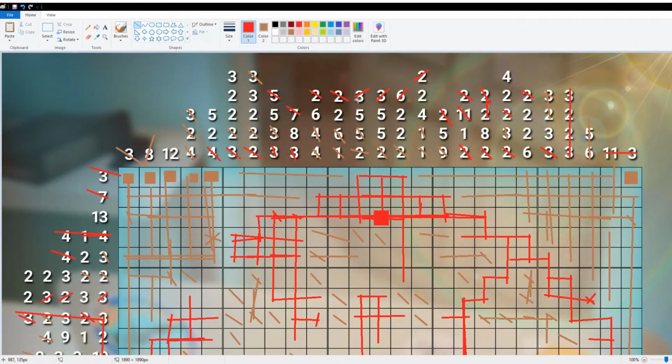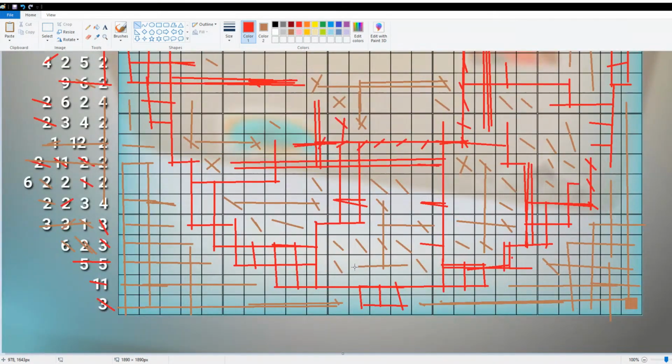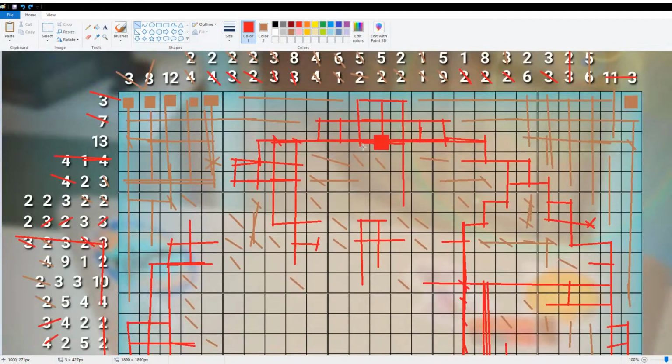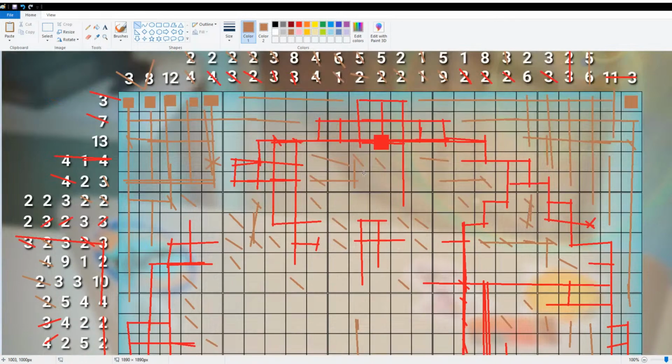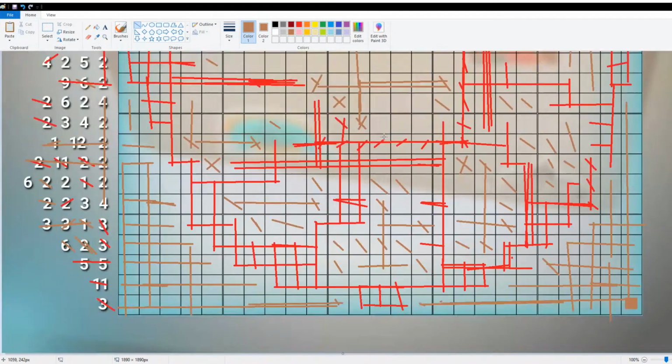In this case, though, it's a 3, 5, 5, 2, right? And we've already got the other 5 and the 2 figured out. So we can mark off a lot of squares as not part of that 5. Basically anything here down. Okay, we can only mark 2 squares as not part of the 5. Well, better than nothing. Whereas this one, 3, 5, 5, 2. So that's going to be filling in this one.